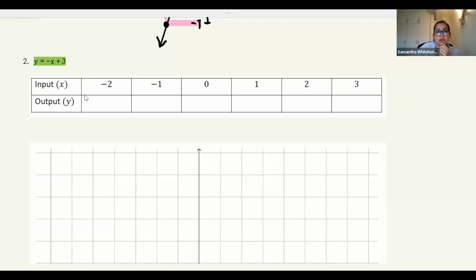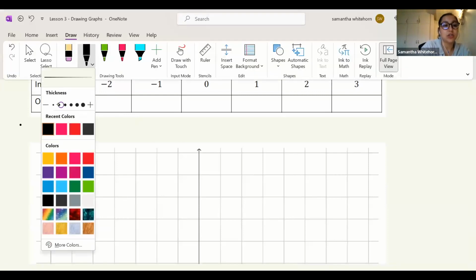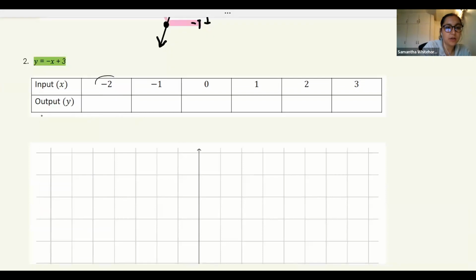All right, guys. So we are back to looking at graphs. We're back to looking at how to draw one. And this one's going to be a little bit different to what we drew, but let's first get our table right, and then we will see why it's a bit different. So remember, in order to get our outputs we want to use substitution. If we look at the first one, we've got -2, and that is going to replace the x. So by substituting, I've got y is equal to... I won't carry on until we stop on the chat. We are talking about graphs right now.